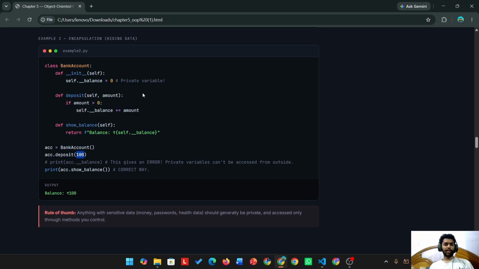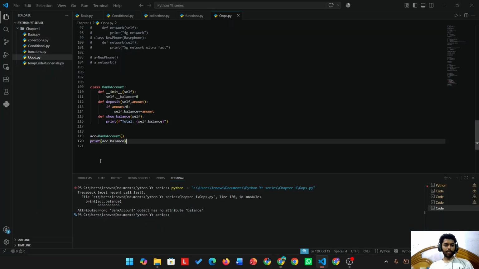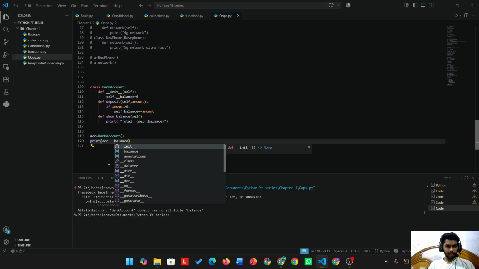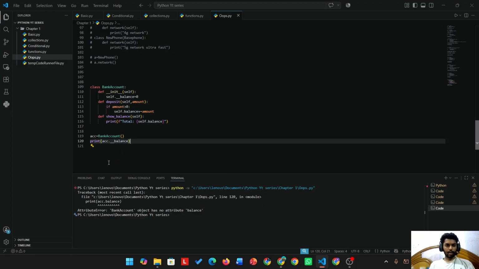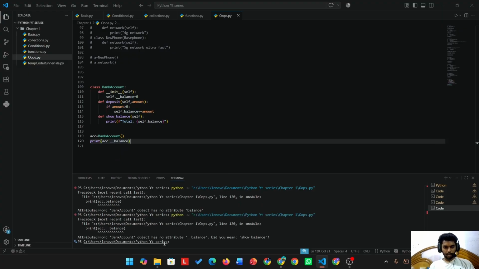Then first we need to add some money in it. Oh, we don't have balance. Now see what it gives. BankAccount object has no attribute balance. Did you mean show balance?